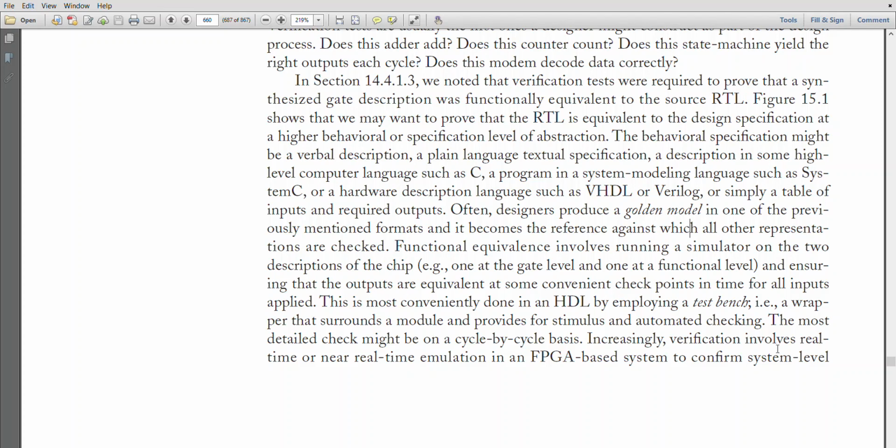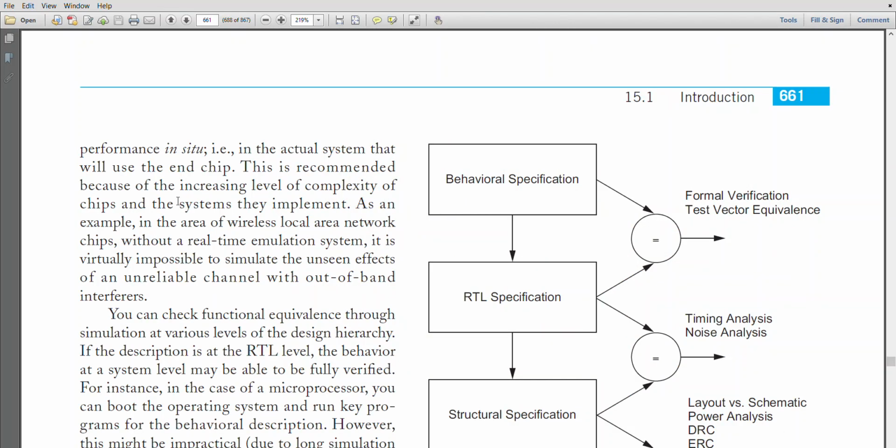Increasingly, verification involves real time or near real time emulation in an FPGA based system to configure system level performance. Okay, in situation, that is in the actual system that will use the chip. So FPGA, field programmable gate array, will give you the same feeling as if you have manufactured the device.